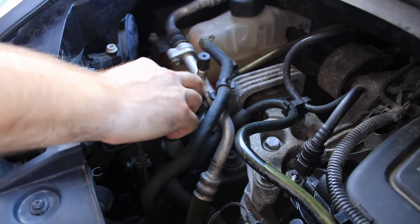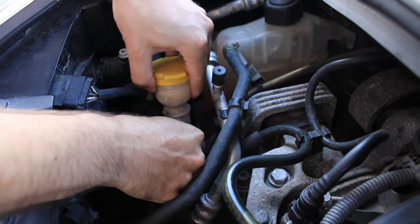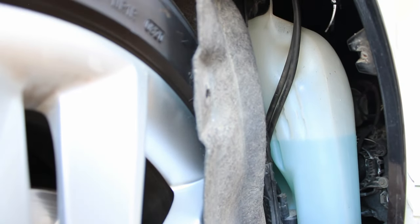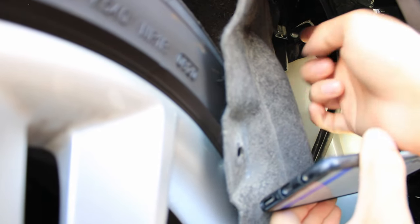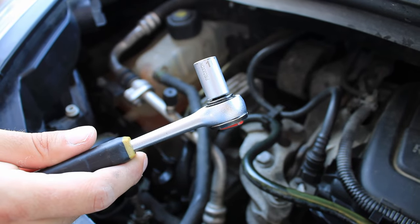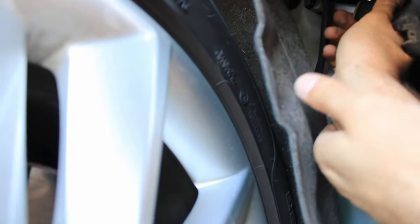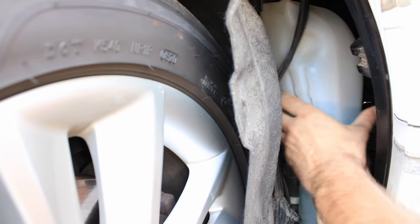To do so, we can take the first part from under the hood. Second step is to undo this screw with a 10mm socket wrench. You can move the reservoir to the side now.